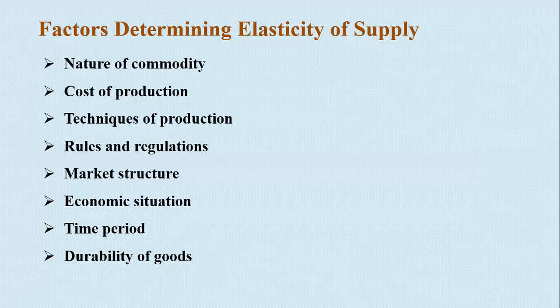शॉर्ट टाइम पीरियड्स गुड्स आर यूजुअली एक्सपायर्ड विद इन अ ईयर. तो ऐसे गुड्स की इलास्टिसिटी मोर इलास्टिक भी हो सकती है, लेस इलास्टिक भी हो सकती है, अकॉर्डिंग टू द नेचर ऑफ अ कमोडिटी. और वो गुड्स जो ड्यूरेबल इन नेचर होते हैं, यानी कि उनका टाइम पीरियड लॉन्ग रन टाइम पीरियड होता है, दैट इज़ ग्रेटर देन 1 ईयर. तो ऐसी सिचुएशन में इलास्टिसिटी जो है वो यूजुअली परफेक्टली elastic होती है, because we can be able to sell such products even after production of 1 or 2 years as well.